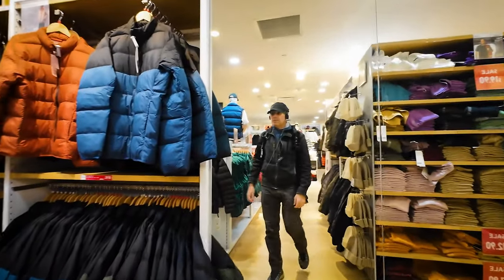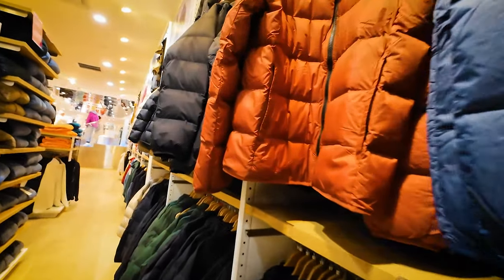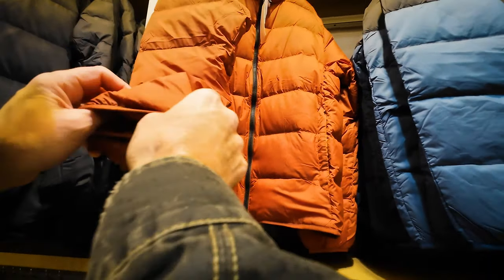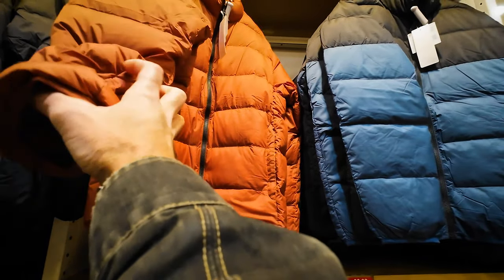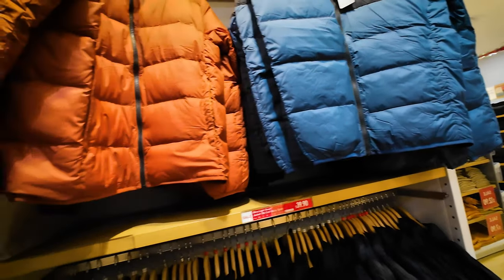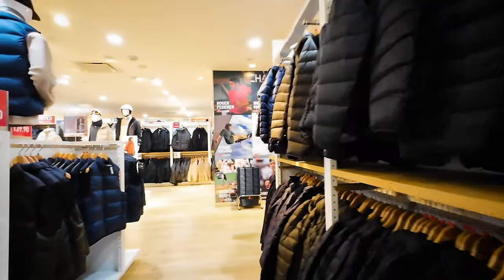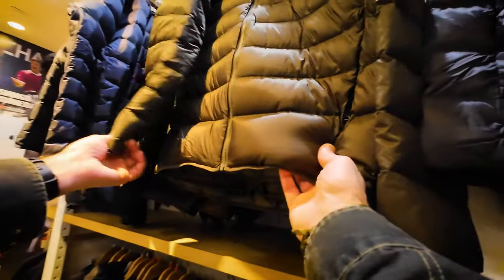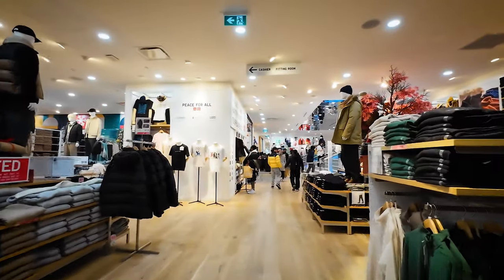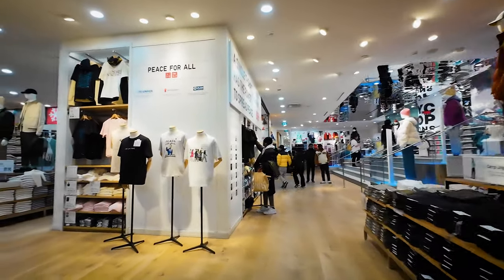Definitely would think about that. They've got tons of these things — how much is this one? $39! That's even cheaper, but I like those better because they don't have the seams, so it keeps you a bit warmer. Alright, this is cool — definitely I like those ones. We'll see, if we ever need one we'll come back and get it. If not, there's always next year.